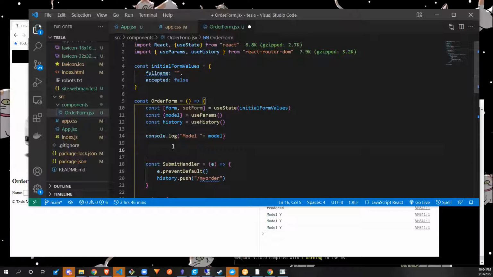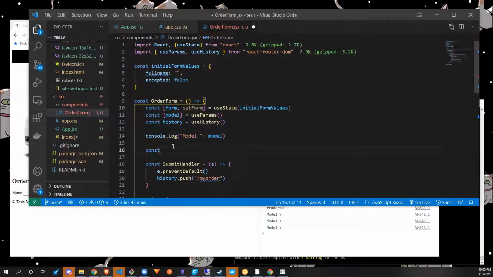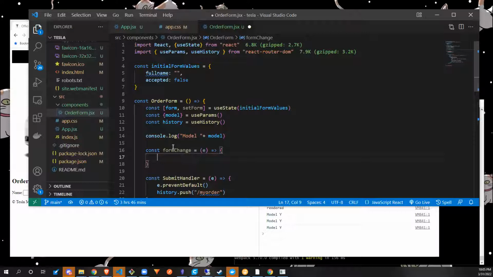That kind of stuff would be put inside of there. So what we'll probably just call this is, I don't know, this is sort of what I always call it. We're going to need our event. And so from here, we're just going to do a set form.